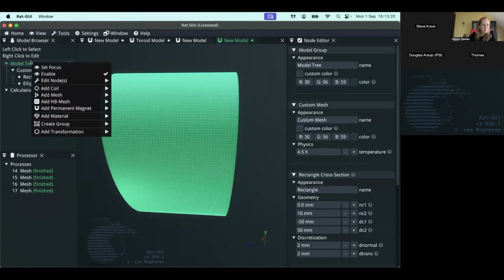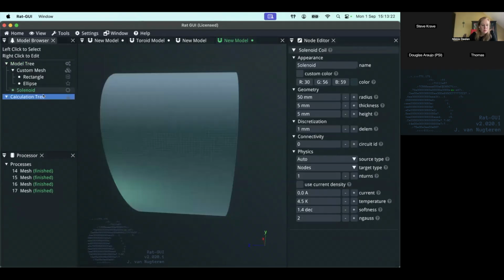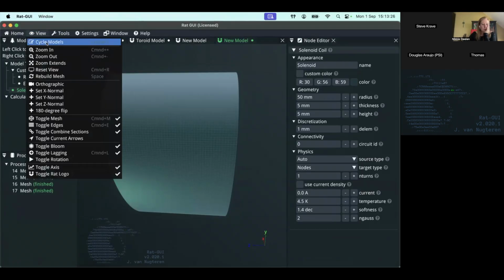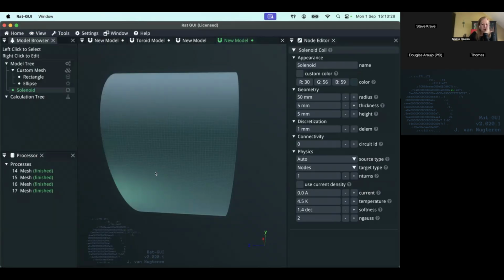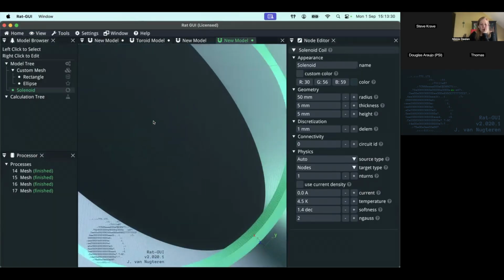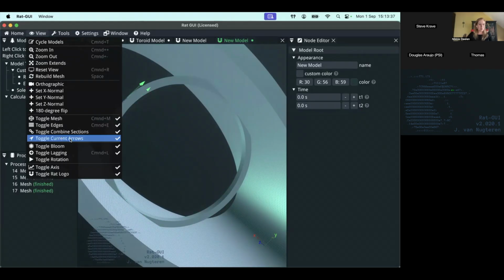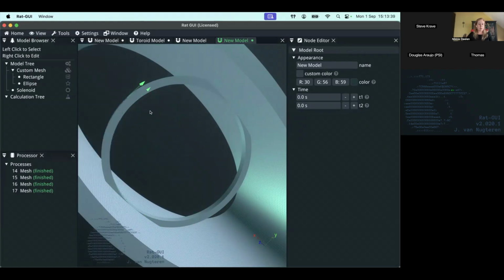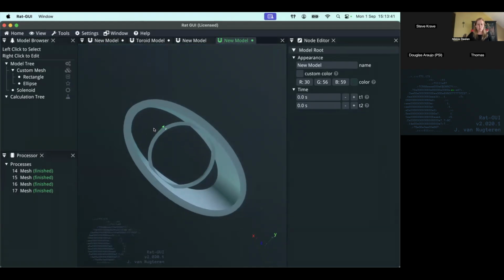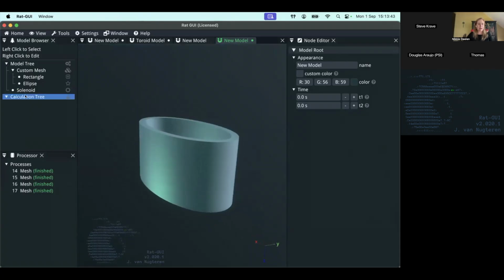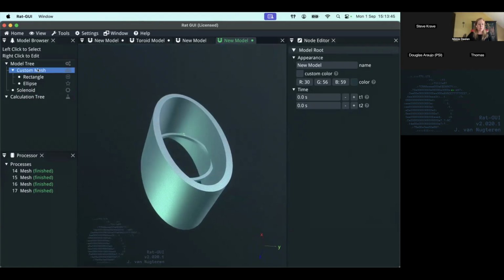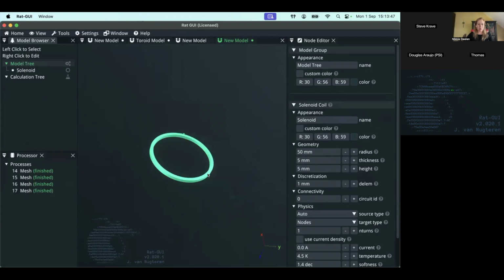Let's start from a solenoid, but there is a way. And now, I never used this before. There you go. Luckily, it's very clear. You can visualize the direction of the current by going to View, toggle current arrows over here. And then you will see how the current flows. You don't see it on the mesh because this one doesn't have current. That was just a structural thing.